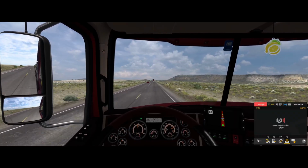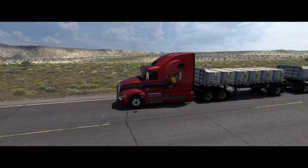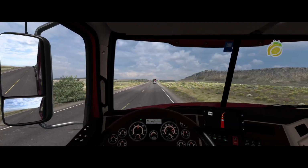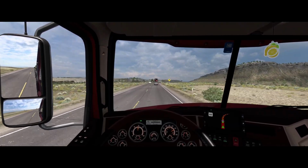Yay, my first speeding ticket. Must be a cop behind me. Let's take a look. Oh, there he is. Okay. Well, I can either get away from this guy or just accept he's going to give me speeding tickets every once in a while.